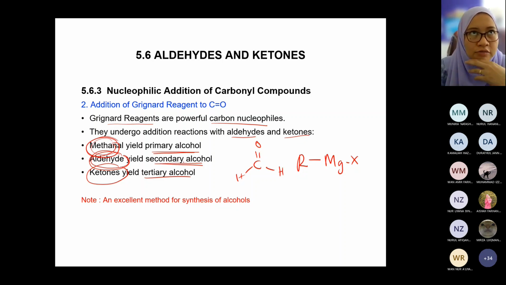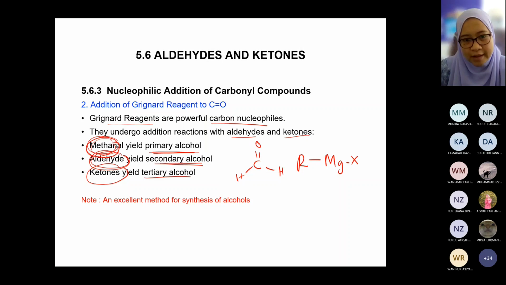Terus je, okay. Kalau keluar objective question, nampak dia aldehyde, normal aldehyde, panjang-panjang, ada rantai panjang lah, branching ke, whatever. As long as you have identified as aldehyde and then reacted with Grignard reagent, it will produce secondary alcohol. So cari dekat dalam jawapan tu ada tak yang produce secondary alcohol? That will be our first target lah. So remove all the primary alcohol. Primary and tertiary dah totally out, sebab dia adalah common aldehyde. So unless it is methanol, it will produce the primary alcohol.